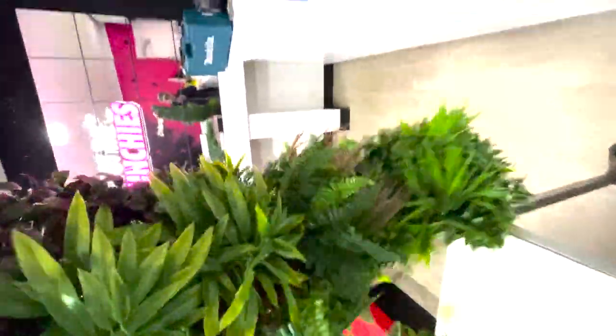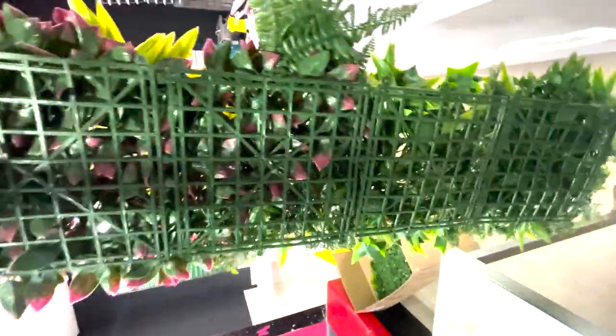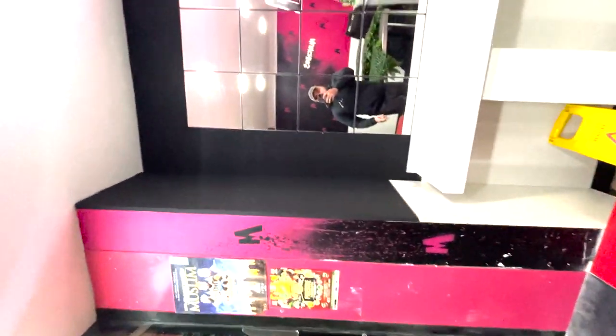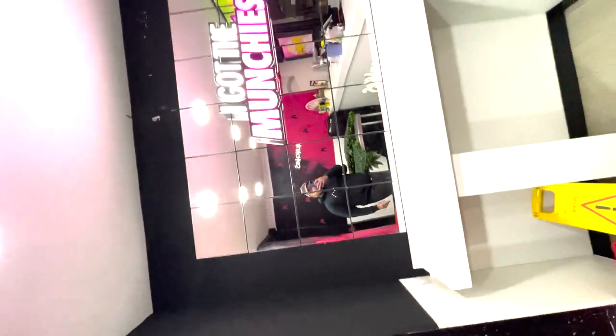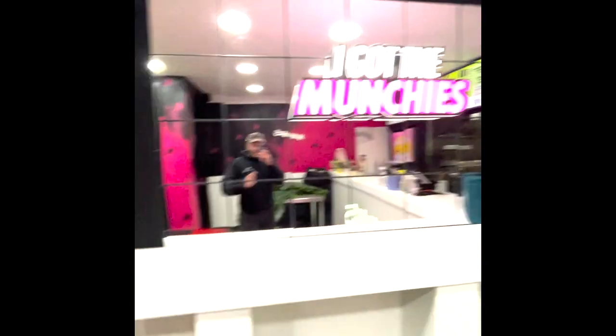So I've got my screws. We've got the plants there. I mean, it can't be that hard, right? It's not rocket science. So if you look, that's the artificial plant. The back of it, it's literally a plastic mesh like this. So the whole idea is we are going to screw into these holes into the wall, and we're going to go all the way around. That's the idea. Let's see how it goes. And I've actually only got 35 minutes to do this, so let's see how it goes.